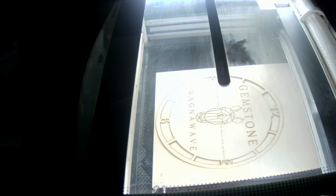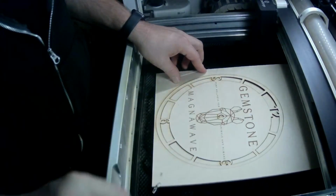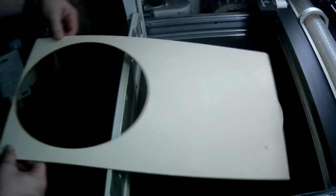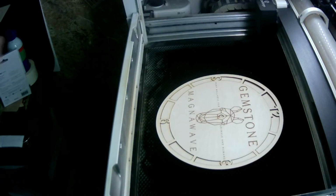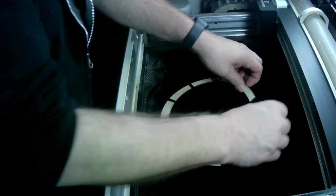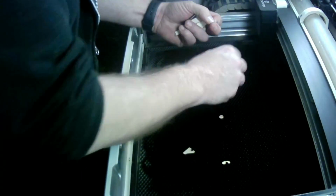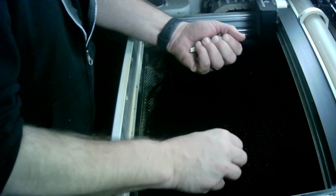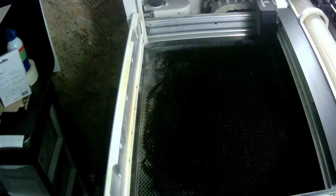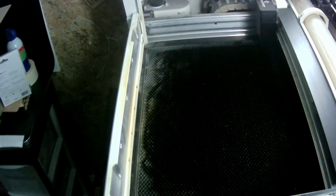Alright, so the cut is done. We are going to go see what it looks like. While we're over there, we're just going to go ahead and put the MDF piece that we're going to be using next in. I'll be sliding it in from the front, but it'll actually be hanging out the back so that I can see that front edge like this one was.